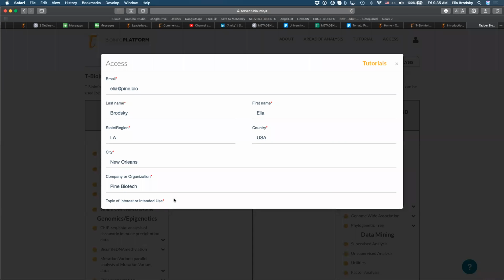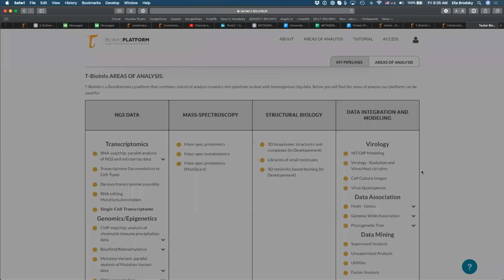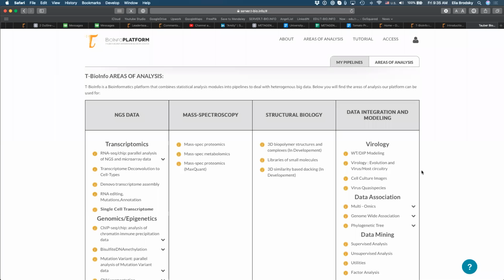So for example, if you're interested to use the platform for education, you can say, I am a participant on the educational website, and I would like to apply the learned skills to a data set. So I would like to use it for education. If you're interested in using this platform for research, you can also request such access, which is a different type of a license that you get.